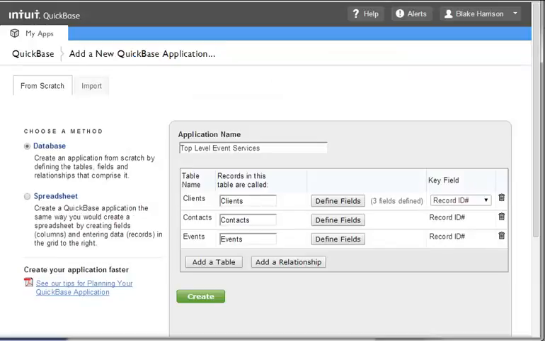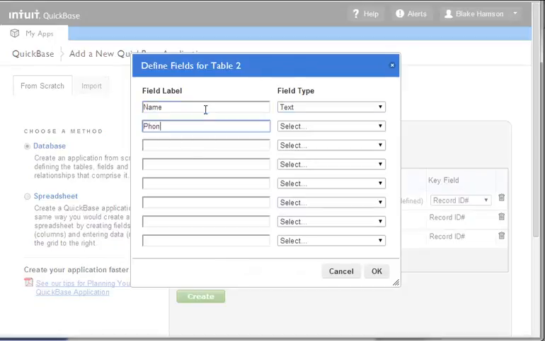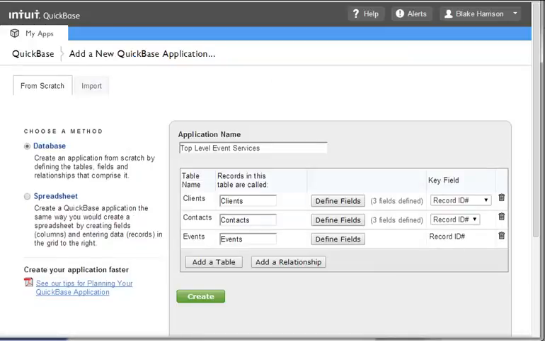We will now repeat this process for contacts. Since there is a different process for adding fields and relationships after this initial setup, we'll be using that process for events and venues. We now have 3 tables, 2 with fields, and we can now set up one of our relationships. It's always a good idea to create relationships after adding fields to a table, so we'll only be creating 2 relationships on this page.